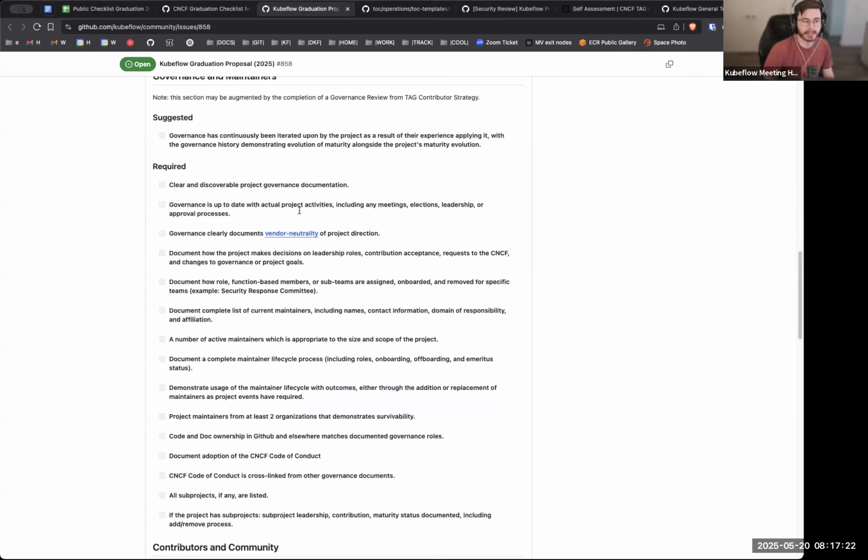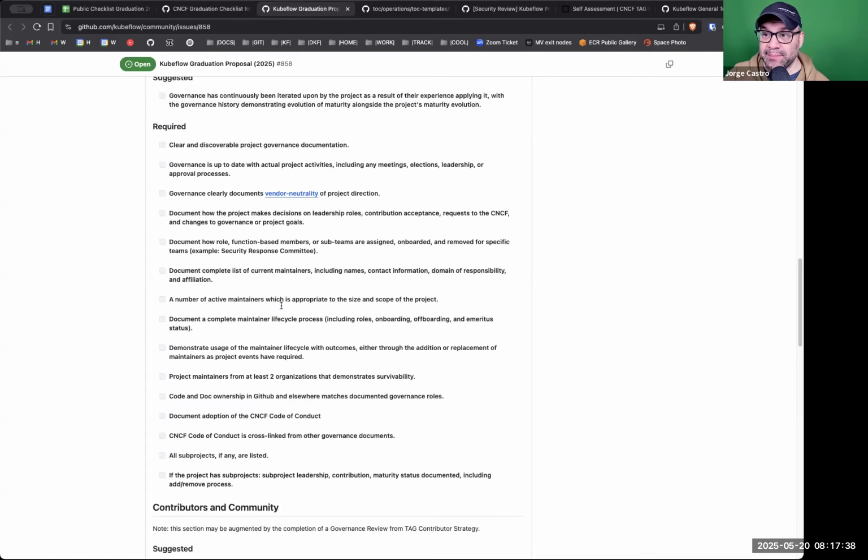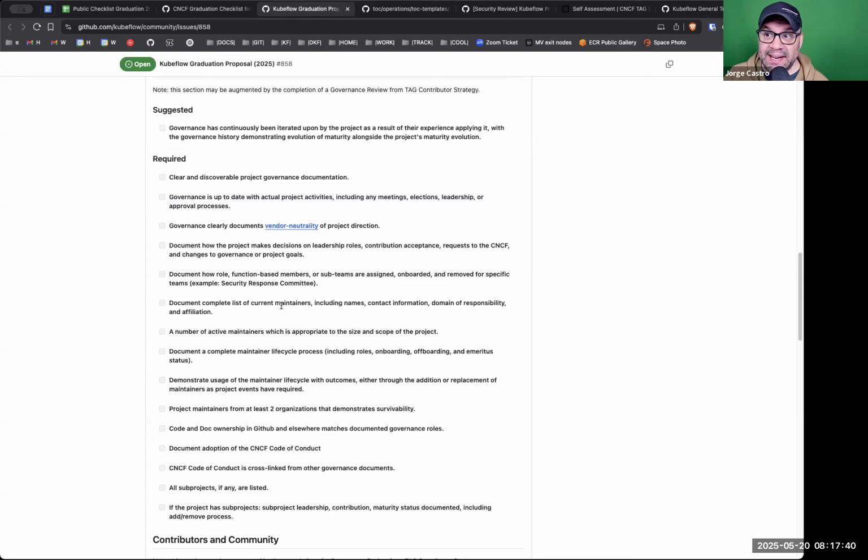What's the minimum? How much has to be done before it's the application? I would say most of it. Okay, I'm just checking because I just want to know, from the TAG or whoever is approving perspective, whether they want to see the progress or whether they just want to have it just bestowed upon them in a couple of months. No, by the time we get to them, they expect it to be complete. What they don't like is you file an empty thing and then it sits up there. What happens is it sits up there for 2 years. Well, that's kind of what happened before. Yeah. So now they're like, get it in order when you do that.